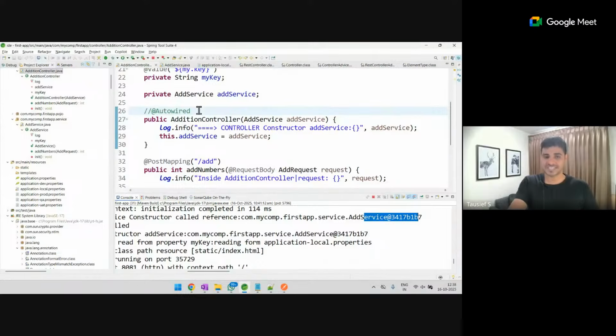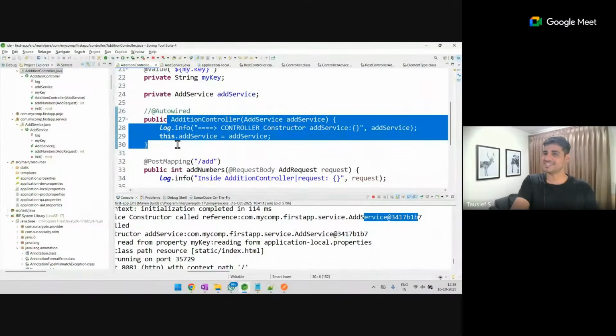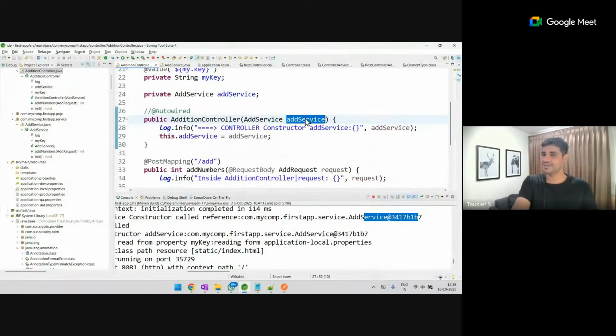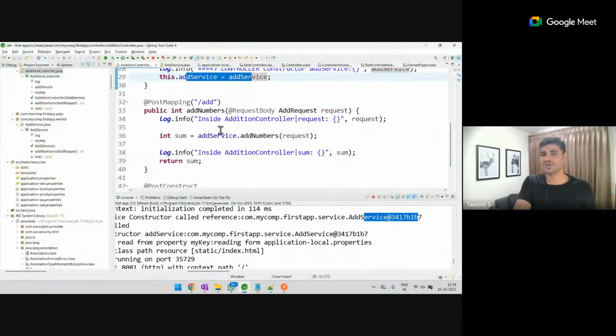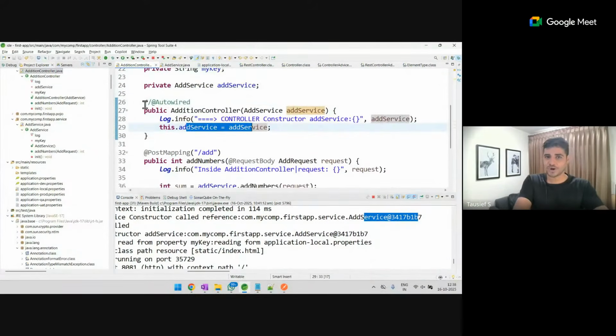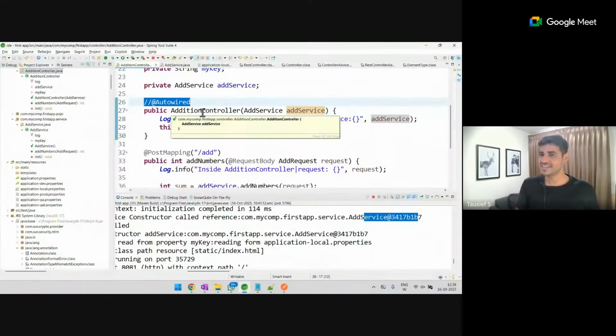How to do constructor injection? We need to write a parameterized constructor. Take that value. Spring is going to give us that value. Then you assign it to the variable and then use it where you want. And @Autowired is optional during constructor injection. These are the right set of answers. So don't draw wrong conclusions and don't give wrong answers. Conceptual understanding is required. Then you can code it, then you can test it.